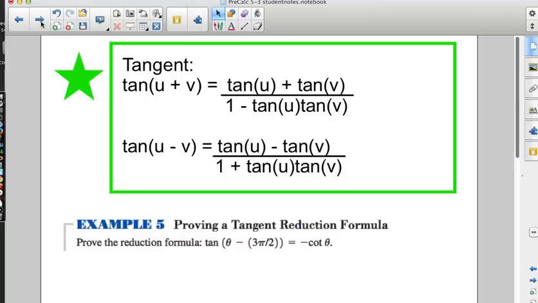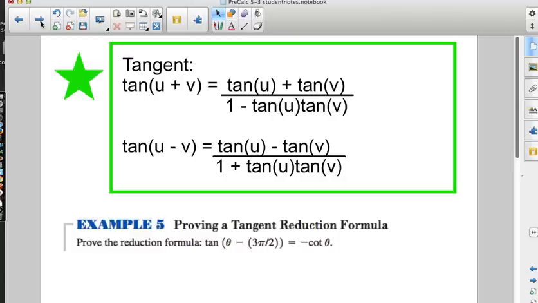So the tangent of u plus v equals the tangent of u plus the tangent of v, and I notice tangent, tangent, and a plus because the formula had a plus. But then in the bottom, I have 1 minus the tangent of u and tangent v. And then with this formula, I see the subtraction up above. So it's prominent. That sign is prominent in the top of that fraction, which is the numerator every time. And then you just use the opposite sign on the bottom. So it's not hard to memorize these formulas either, but you don't have to.